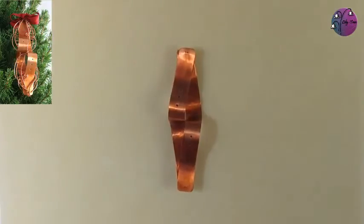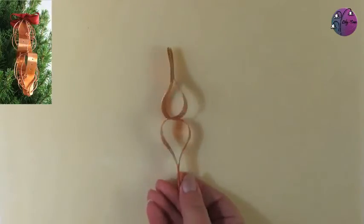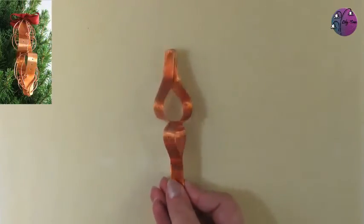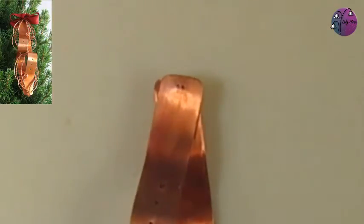I've formed it to exactly the same shape as before. I've used permanent ink to bring out those dots that I made and polished it to a high shine before just giving it a little bit of a heat to redden up the colour a little. I also drilled 2 holes in each of the ends so I can have a wire passing in either direction.